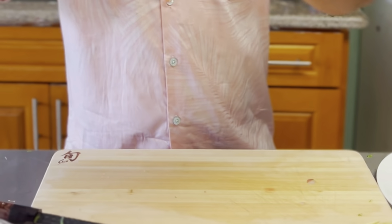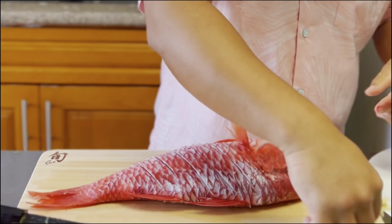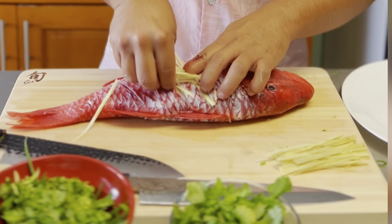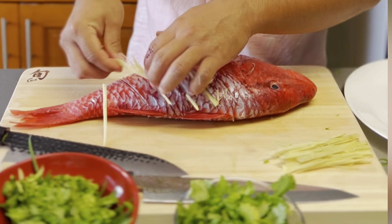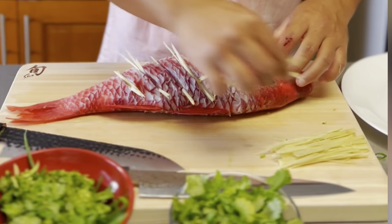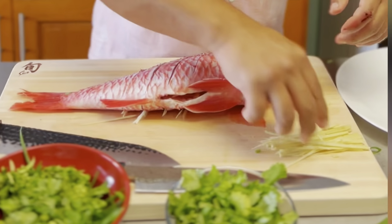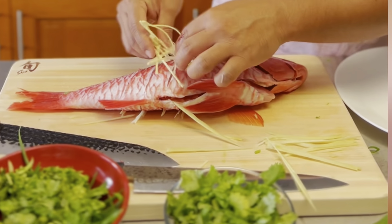Okay. Ginger in here. Ginger in the belly. Ginger in all the slits.